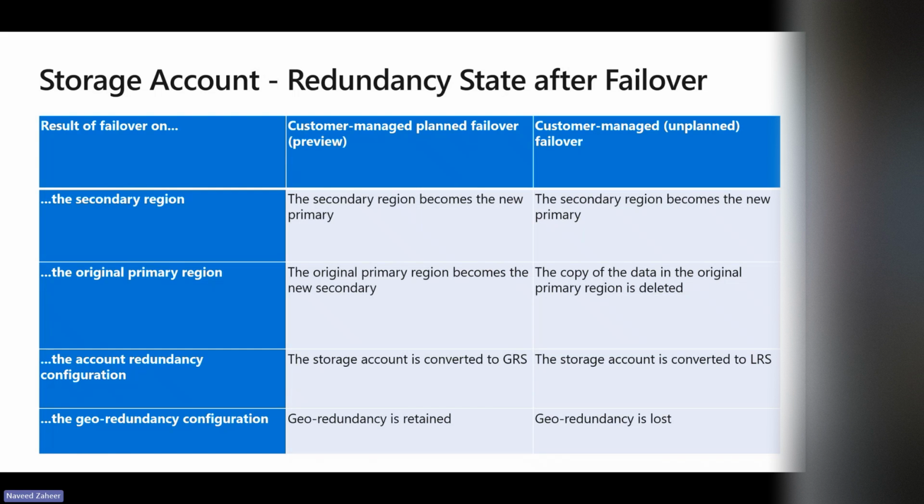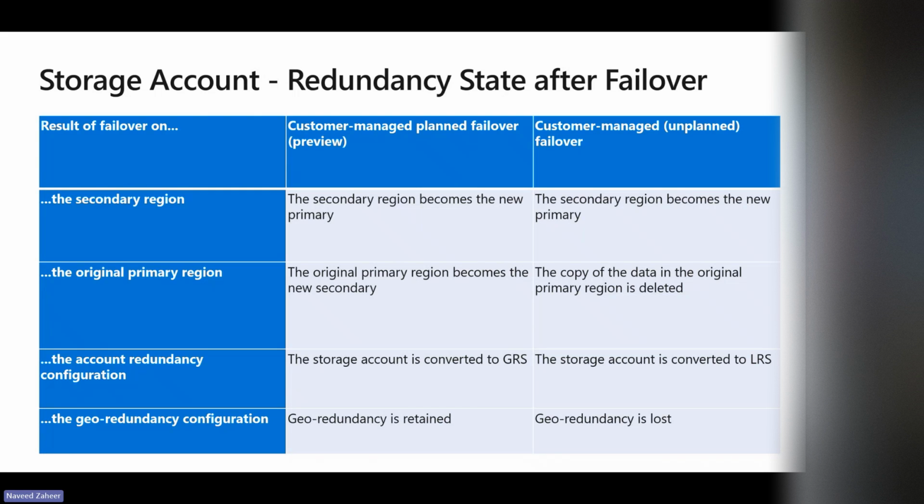If you are doing a planned failover, your primary will become secondary and your secondary region will become primary. The data is still there and your storage account is still GRS. Just keep that in mind. This is a key distinction between the planned failover and the unplanned.